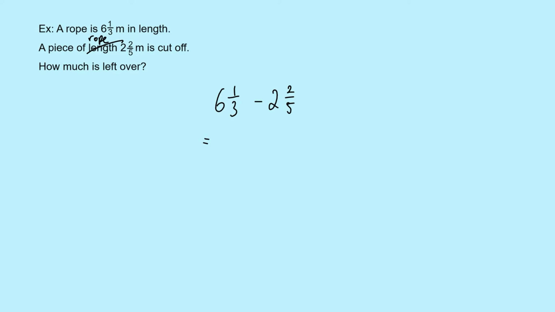So I'm going to make them into improper fractions. 6 3s are 18, add on the top 1 is 19, so it's 19 over 3. 2 5s are 10, add on the top 2 is 12 over 5. The way I'm going through this will give some bigger numbers, so as long as your numeracy skills are fairly sharp, you should be okay. We need a common denominator, so that's going to be 15. The denominators are 3 and 5, and the lowest common multiple of 3 and 5 is 15. Multiplying the first fraction by 5, 19 times 5 would be 95. And multiplying the second fraction by 3, 5 times 3 is 15, 12 times 3 is 36.